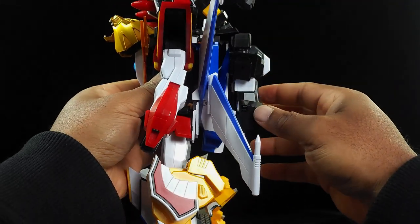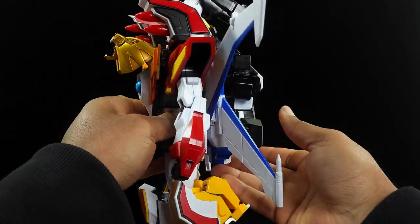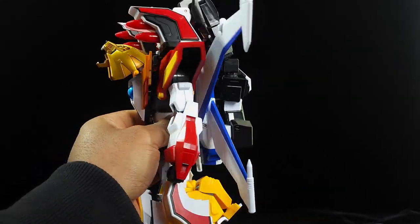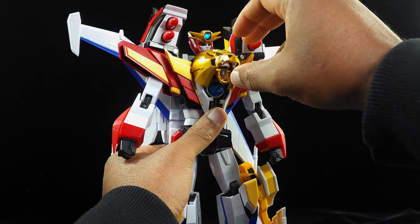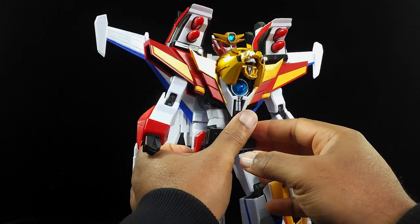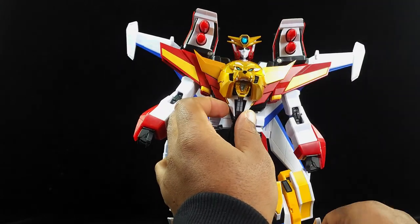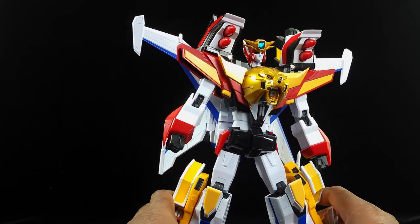It looks like it's lined up correctly. Take this part and push that in — there we go, the back part is connected. Take the arms and move those a little bit to keep the wings out of the way. For the lion part, take this and move it, then slide this down — this can be a little cumbersome because sometimes it doesn't want to keep that V form. Hold that in there, take this — and boom — there he is! We've got Great Dagarn GX!